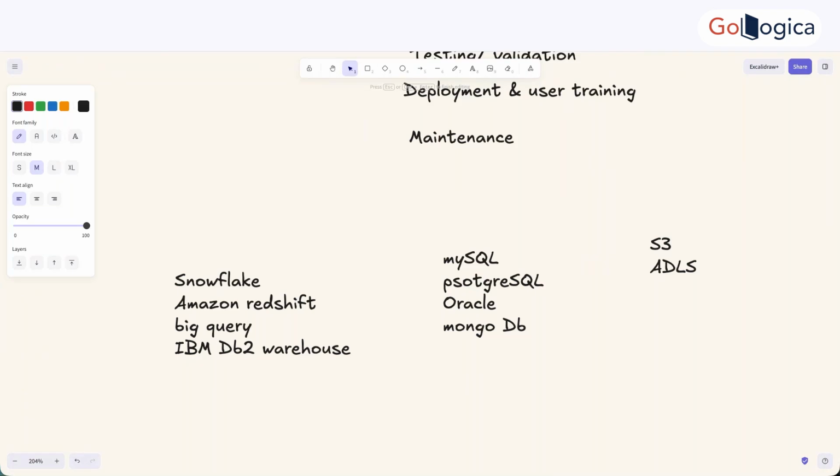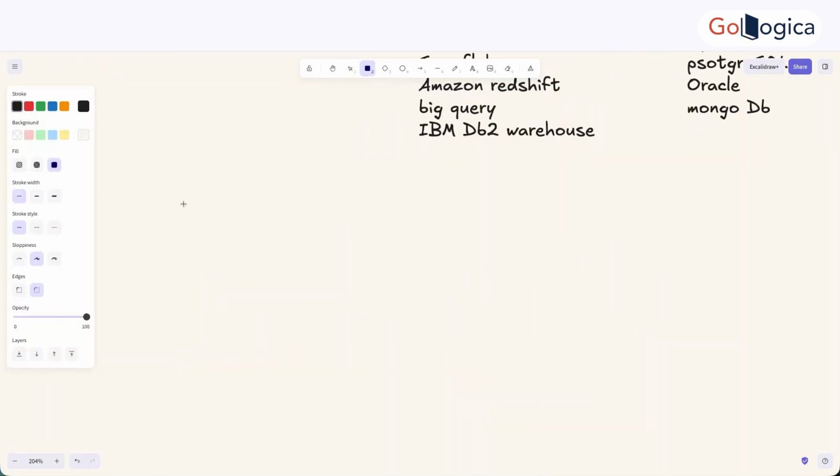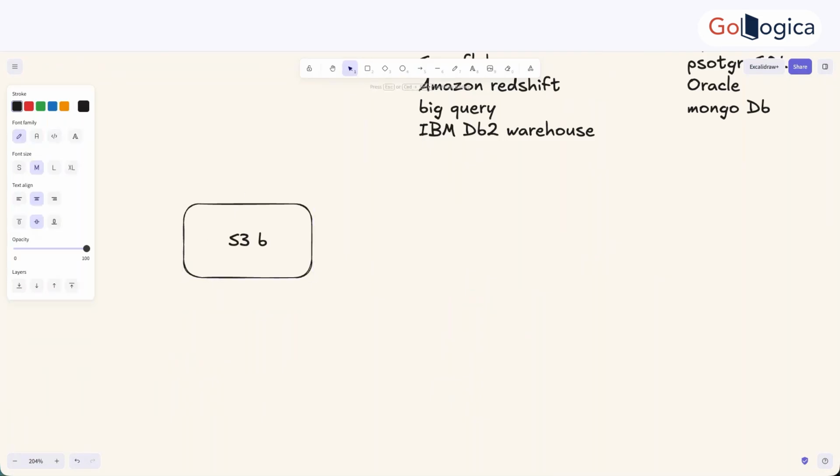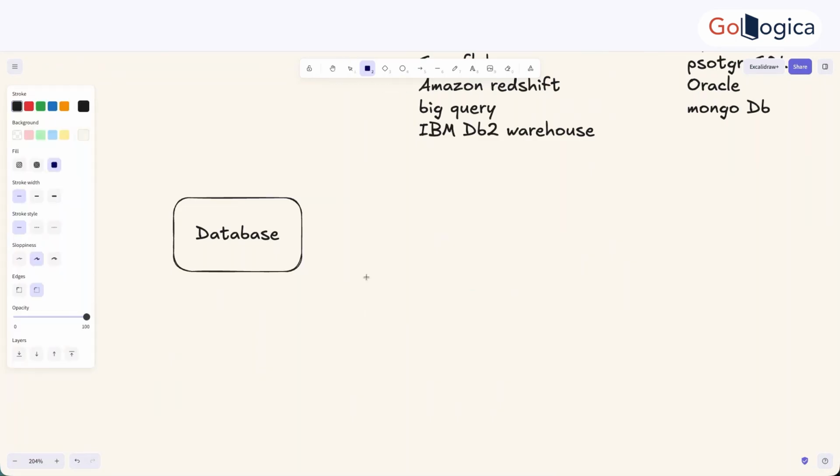What's the difference between a data warehouse and a data lake? A data lake you can just think of as a staging area. Let's say you are building a pipeline and you have the data available in a database. What you will be doing is creating a temporary storage to store those files.